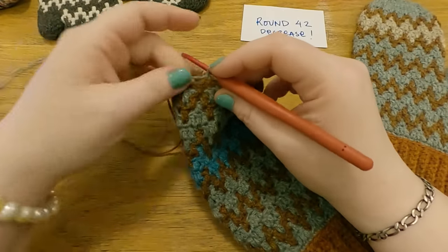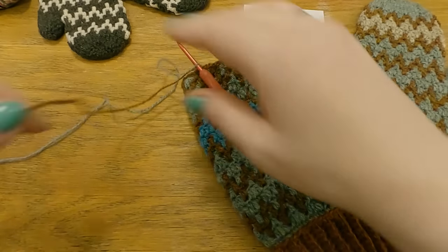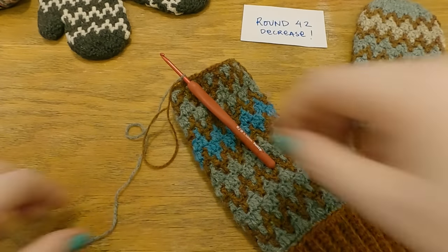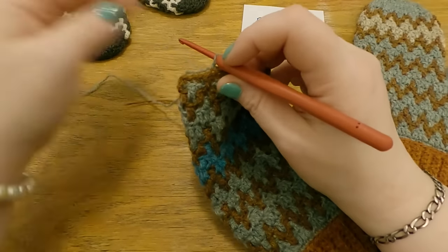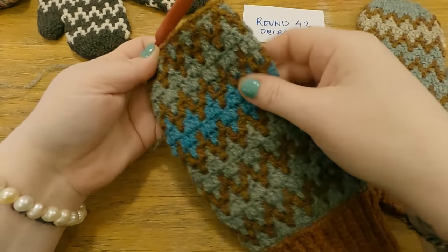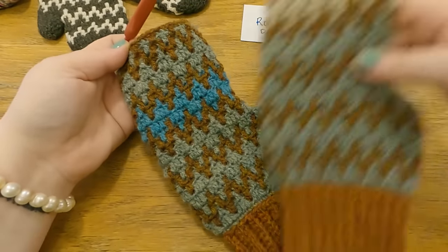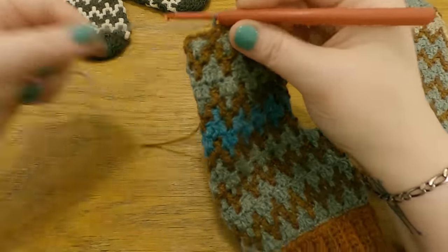So the first round of the decrease is round 42. And actually, now we can cut yarn B, because we are finished with that. And we finish it all off with the main color A. And as you can see, I'd finished my extra fun blue here and just changed colors as I'd shown you before where to change. Okay, so this will be a fun set. Okay, on to round 42 then.